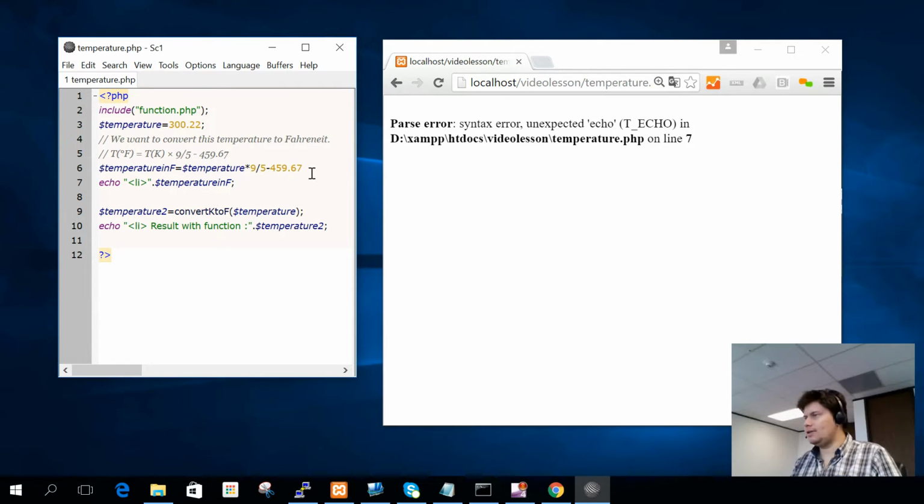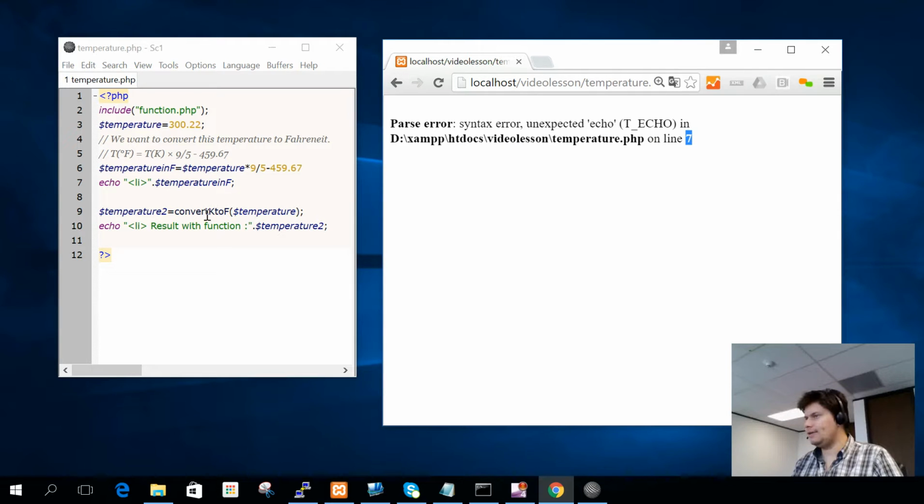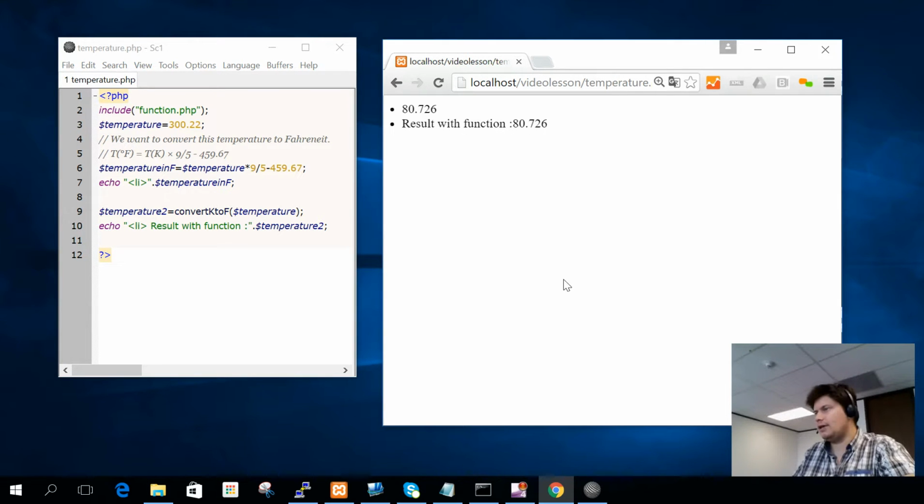Then the semicolon is missing in line 6, but you see that the parse error indicates line 7. So there is an error in the error, usually. The syntax error doesn't give you exactly the right place to change. It's the first thing you will have. The first error you will have a lot is the lack of a semicolon. Then you only need to add the semicolon again and it's okay.